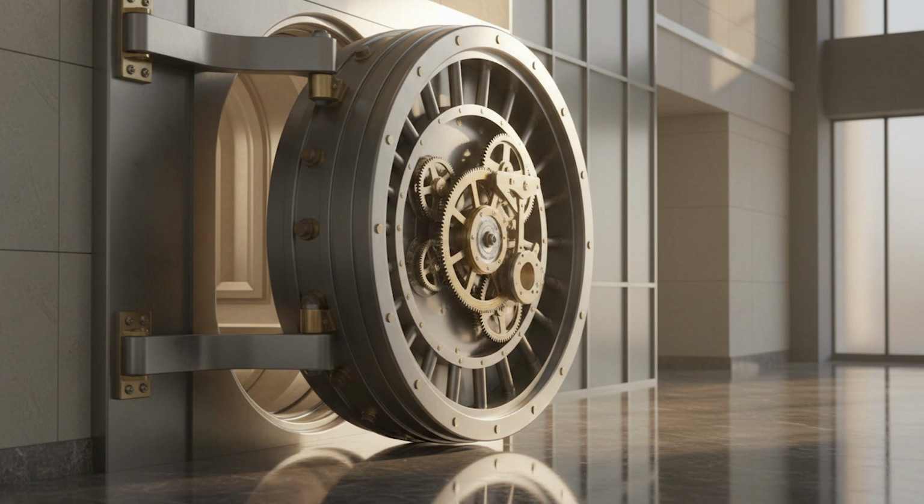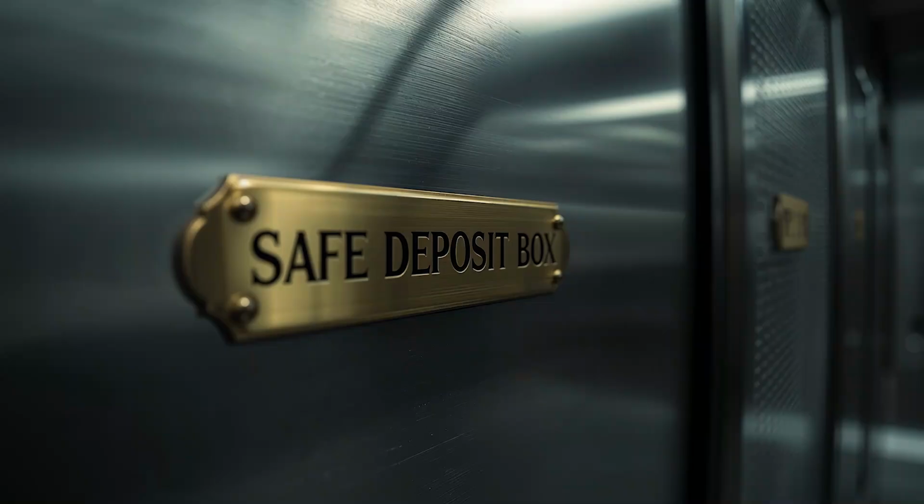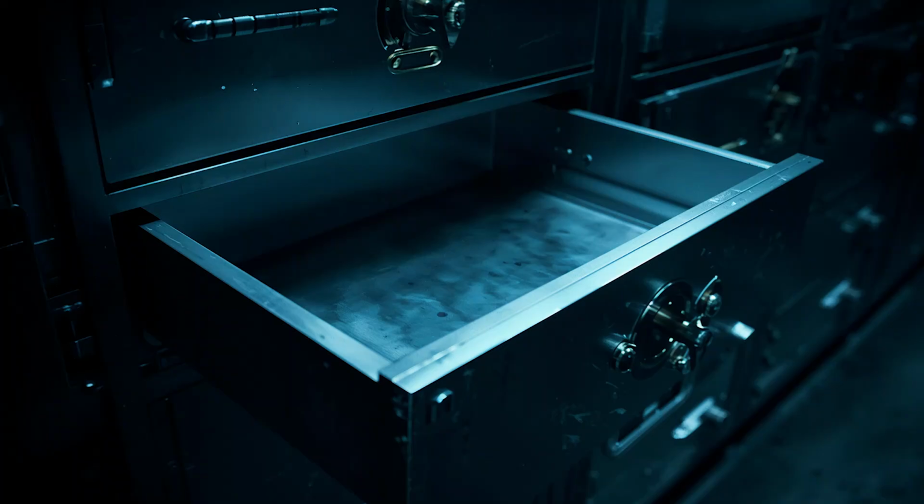Linda didn't steal the coins Monday night. She stole them Monday afternoon, before the vault ever closed. Remember, Linda is Patricia's neighbor. She knew Patricia visited the bank every few months to check on her collection. Linda simply waited for the right Monday, then called in sick to work. But she didn't stay home. She followed Patricia to the bank.